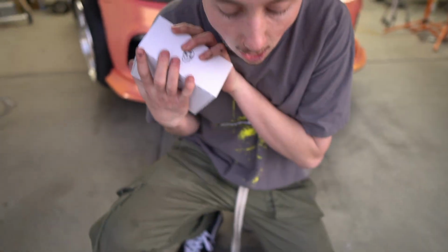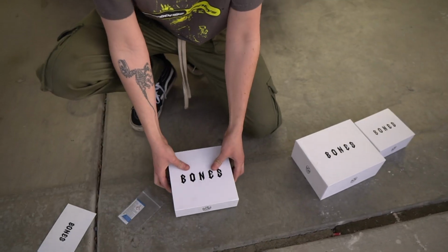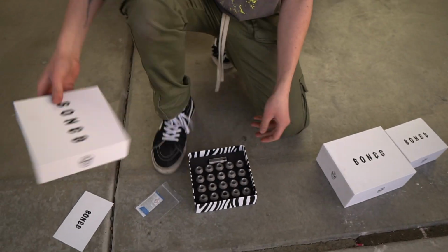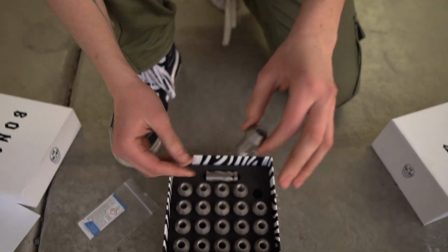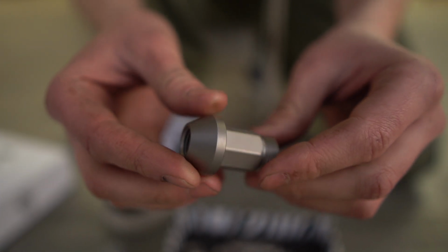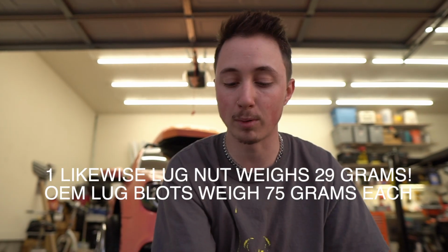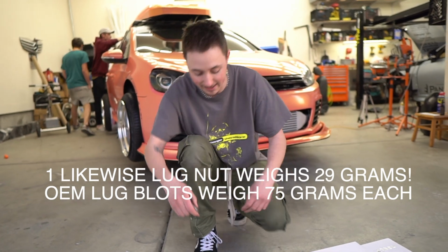Okay, so starting with the actual lug nuts here, I'll get into these parts in a second because those are fun, but this is the main part. These are the actual lug nuts. Again, crazy presentation. All right, so these are GR5 Titanium. Laser engraved bones. These lug nuts are so baller. They'll thread onto the stud conversion that I just did on the car that you guys are gonna see in a second. Super light. I wish I could show you guys through the camera how light these are. They're incredibly light.